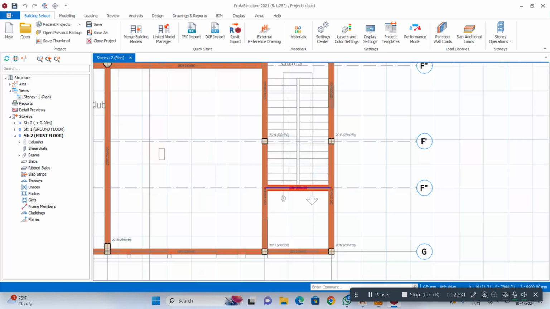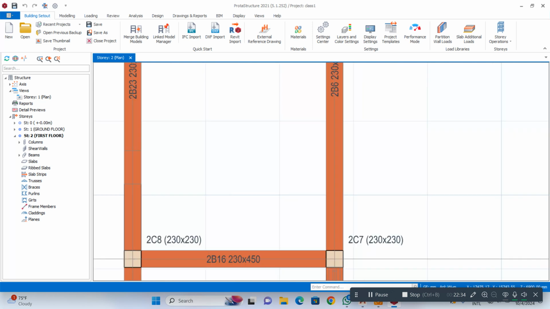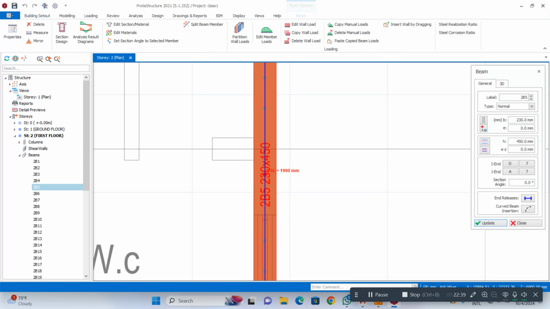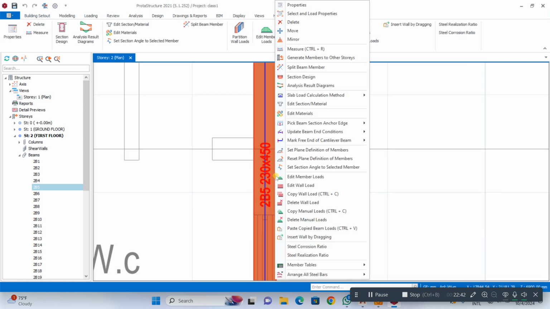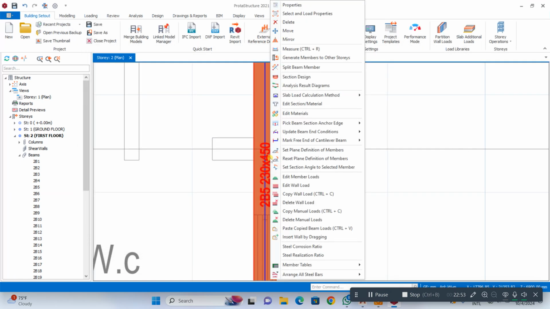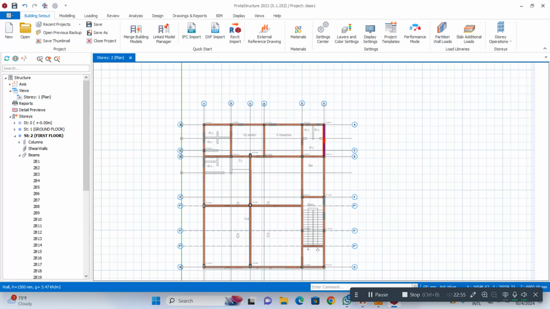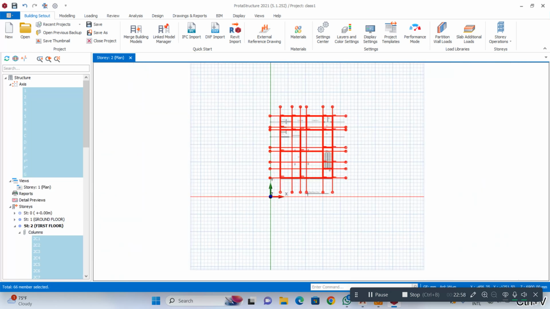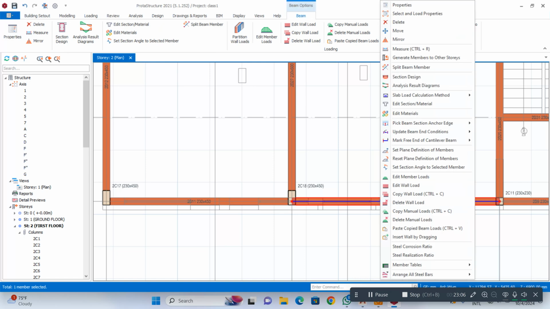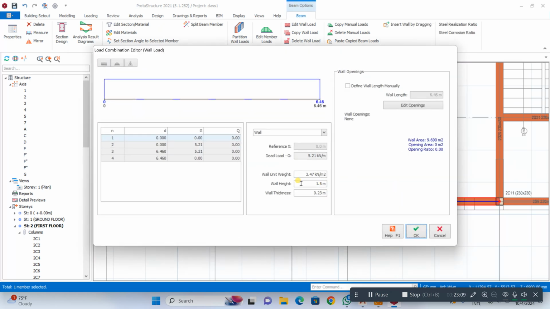So at our roof level, you can actually edit your beam. Let's edit our unit wall load for our beam. Click on it, edit our unit wall load. You actually divide this, you take half of it, which is 1.5. Then I copy this one, Ctrl V, paste. So if I now click on any of the columns, you see that it's 1.5.